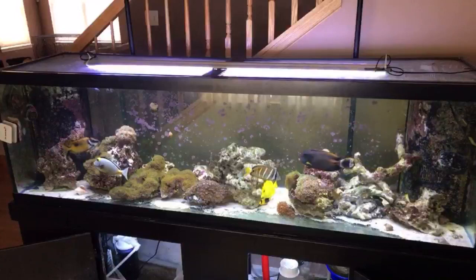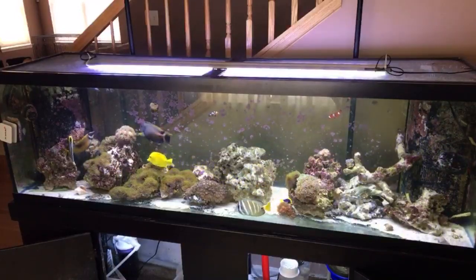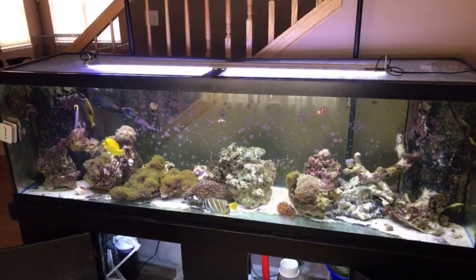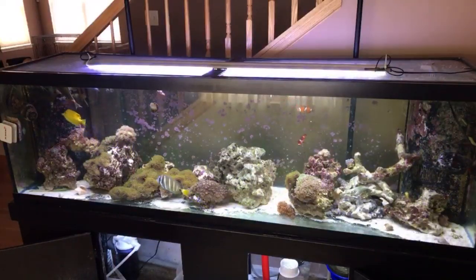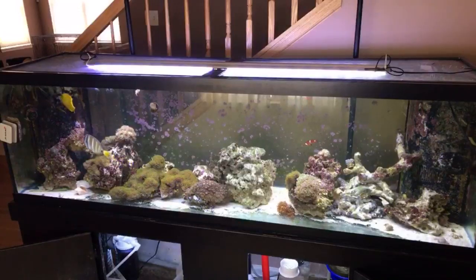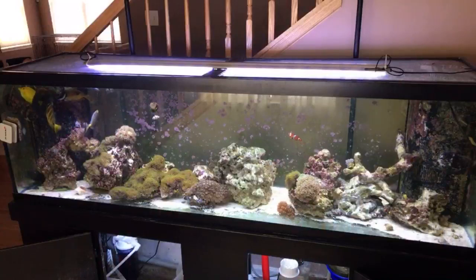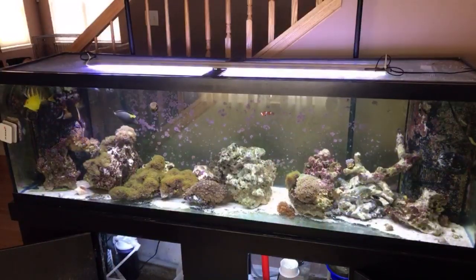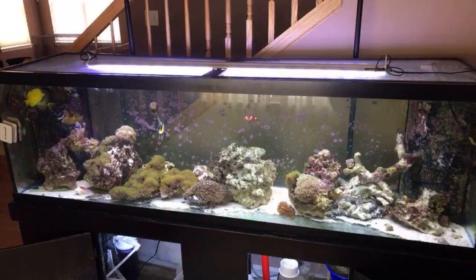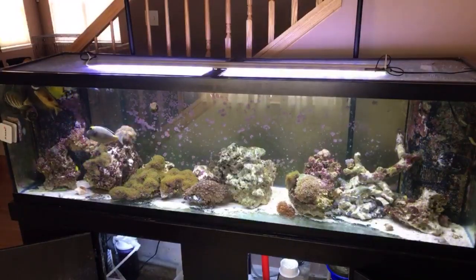But I love this 125. I love the 125. A 75-gallon is just too small. My brother's got my old 75, and he feels it's too small. Now he wants to upgrade. I feel the 125 is perfect because it's 6 feet long. I will never build a new tank, because I saw what happened to... oh, my God, my brain is so frozen. I've been doing so much filming this weekend.